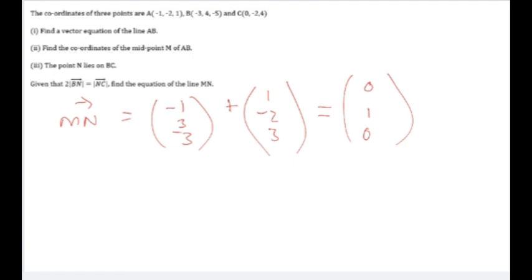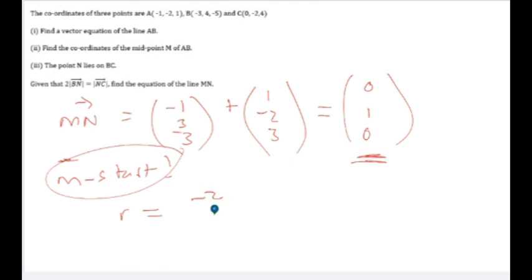So now we know this, but we know that the line is starting at M. So this is where everything is starting. So hence we are going to write our equation as r is equal to, so we have the coordinates of M. They have been given as minus 2, 1, minus 2, plus lambda. Then we simply plug in our value of the direction there. Quite easily done.